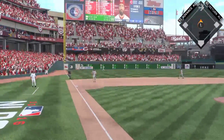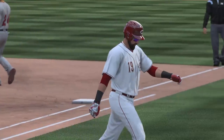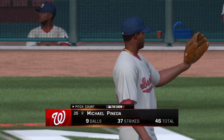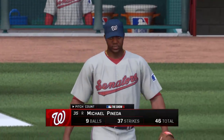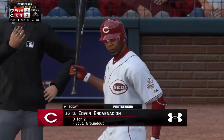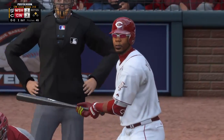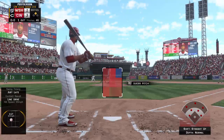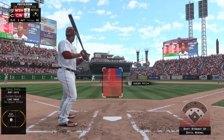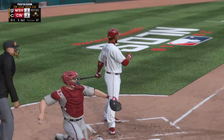Slapped hard the opposite way, but this will be speared at third, and that was self-defense all the way. 1 gone. Now batting, first baseman. And there's a look at his pitch count so far. You can see he's already thrown 37 pitches for strikes. That shows me that he's been able to work the zone effectively to this point. Edwin Encarnacion will try it again. 0 for 2 with a fly out and a ground ball thus far. Well, guys, if you split the difference between the fly ball and the grounder he's put in play, you've got a nice line drive. So maybe we'll witness that right here.